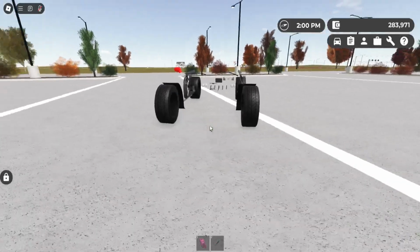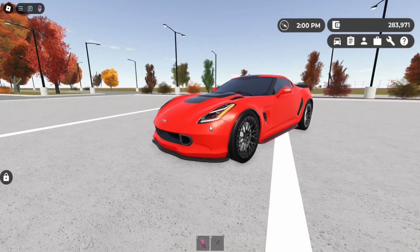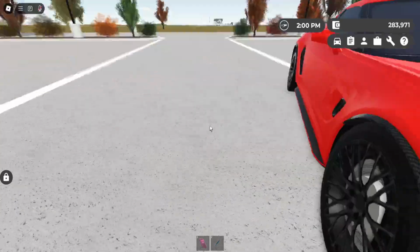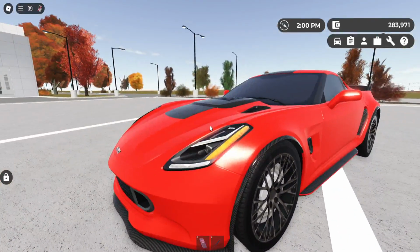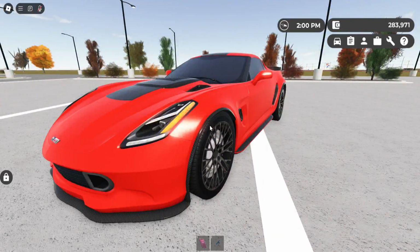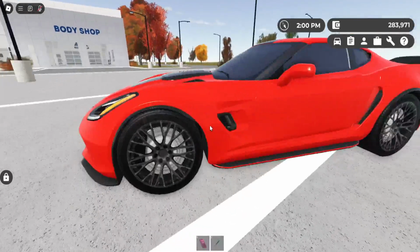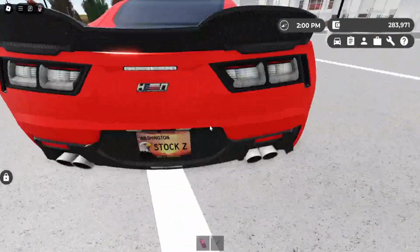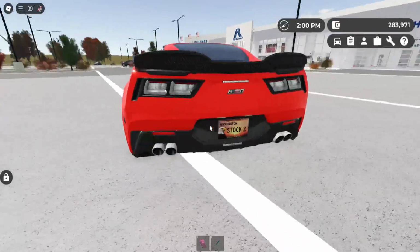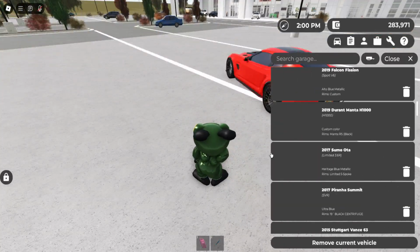Next, we have the crowd favorite, the 1,000 horsepower Hennessy C7 Corvette. I don't have the 1,300 horsepower one, but most people have this one. It's repainted in Hugger Orange, which is a really rare factory GM color. Not available from Roadmap. I went in and Googled the hex, just like the previous Dodges. Really love this car. It's mostly just I never drive it. I just like to sit there and let it idle. I love the chop in it, the sound of the cam. It's a cool car though.